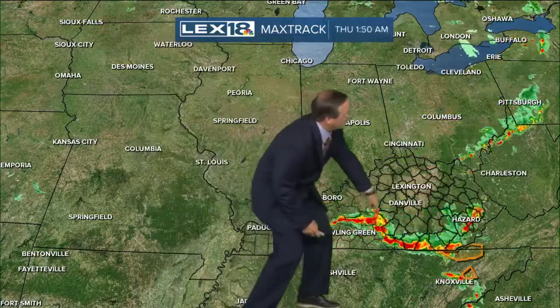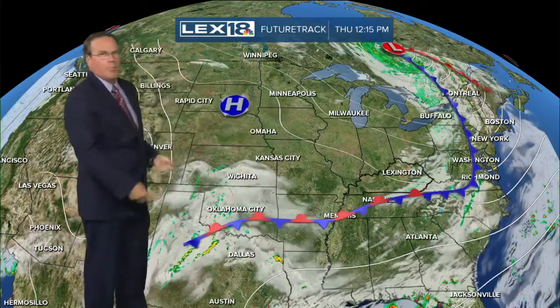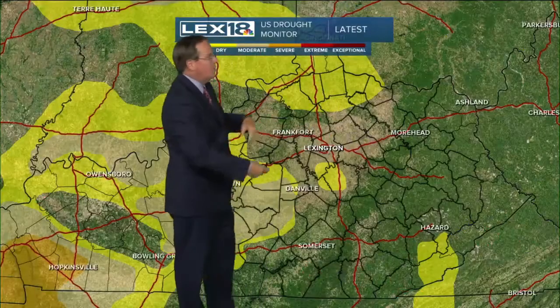I watched those storms assemble last night. They turned into a mesoscale convective system — basically a cluster of thunderstorms that turned and then dove down I-75 toward Atlanta. But now everything has cleared out very nicely here. High pressure is building in with a northwest flow. Follow the isobars and that means we've dried things out at least a little bit, but this is still coming off a very hot air mass, so it's just hotter and drier than what we were seeing earlier.